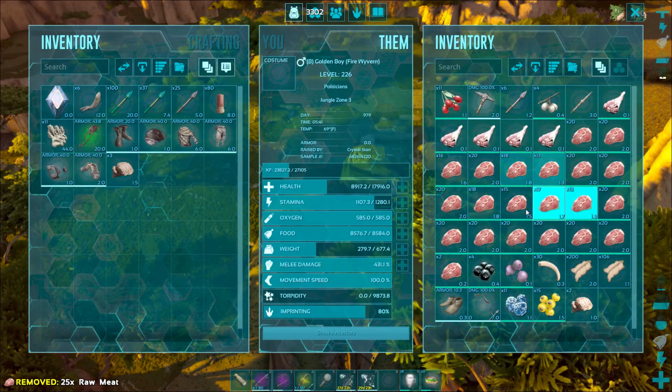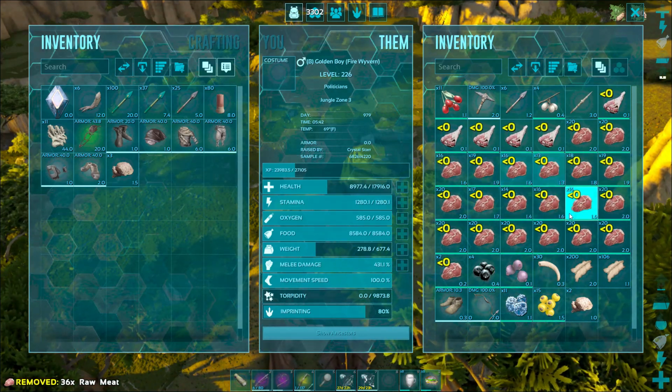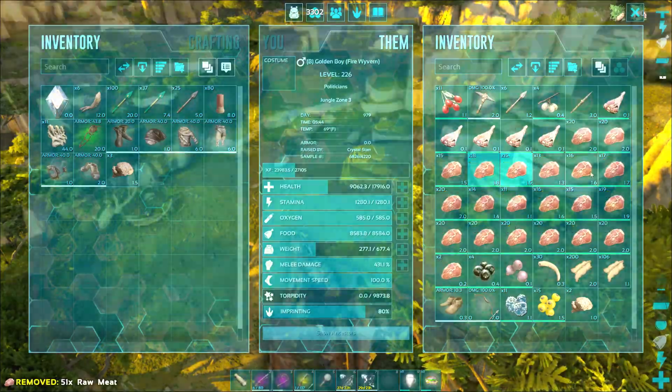Now, that being said, this is the area that you can find all the Allosaurus brains, which is a good thing. I'm going to go and heal my wyvern up a little bit, get a couple more Allosaurus brains, but I'll speed through all that so you can see it, and then we'll move on to the next part.